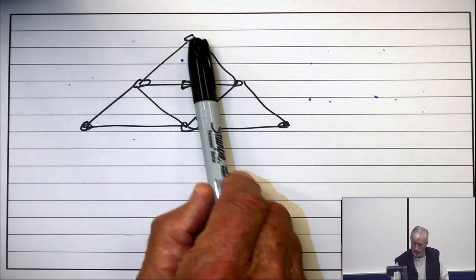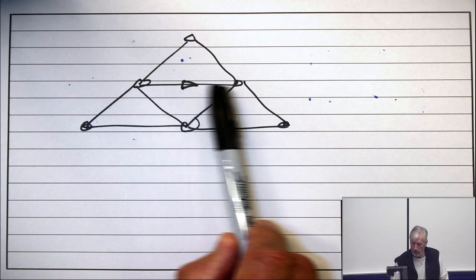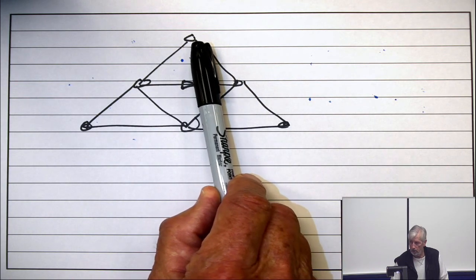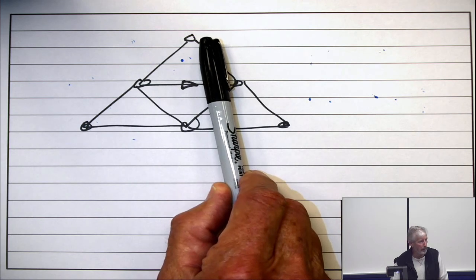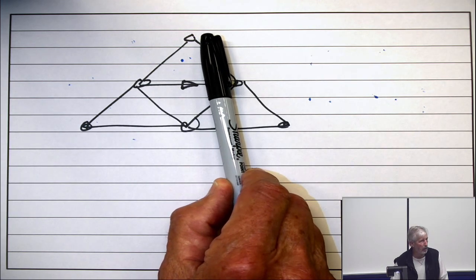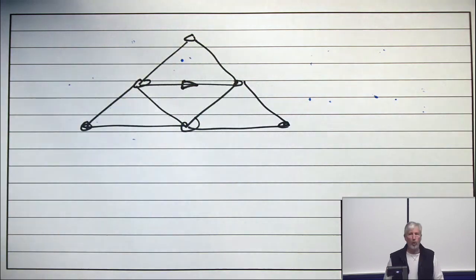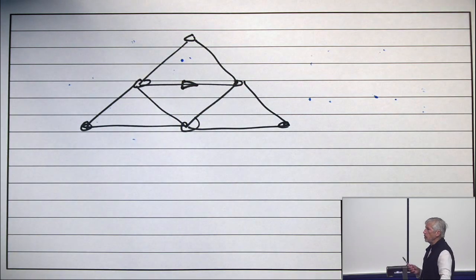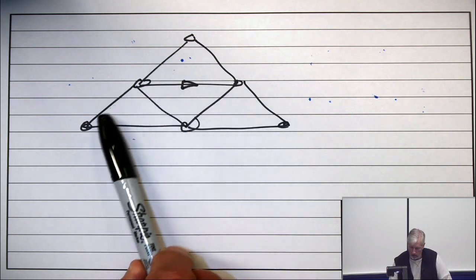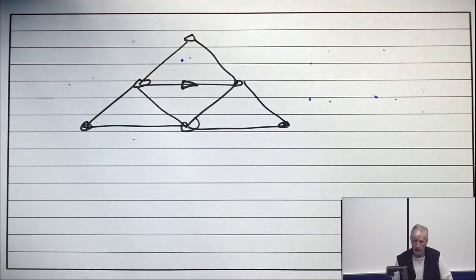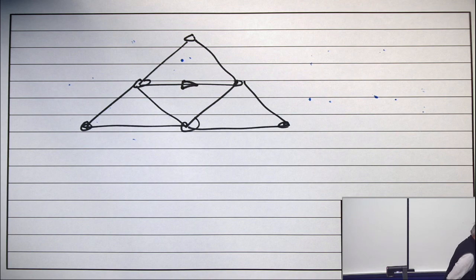Does this form a P3? No. That does not form a P3. Not an induced one. The V rule or the P3 rule only applies to induced paths of size three. So apply it here. Do not apply it there.